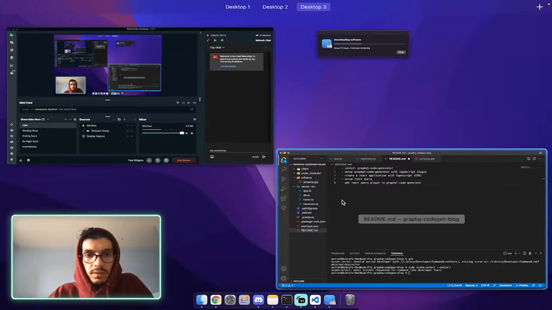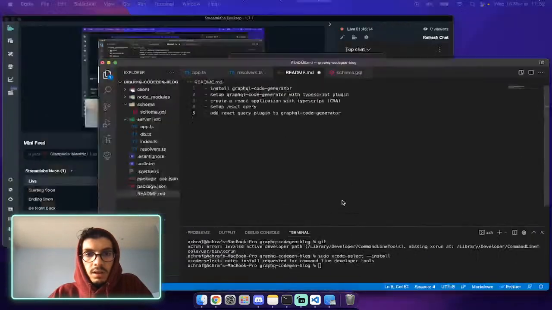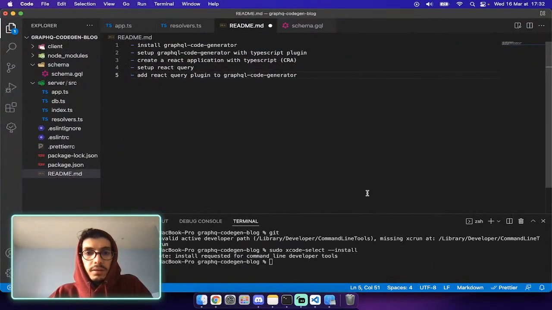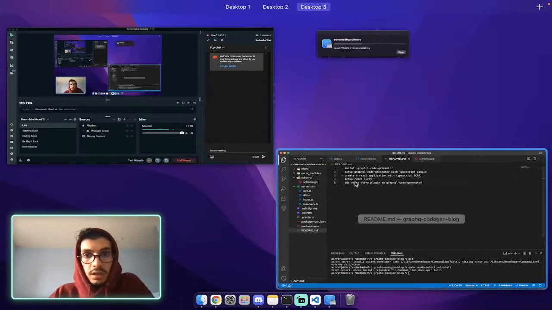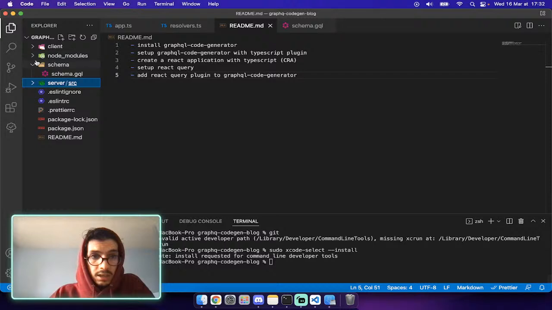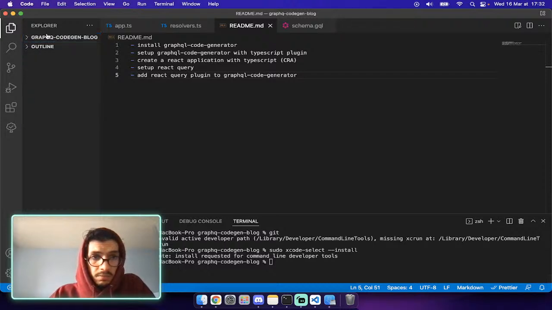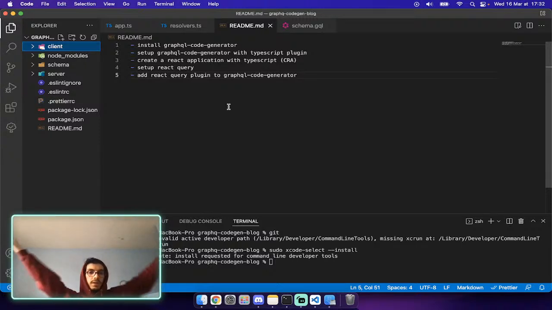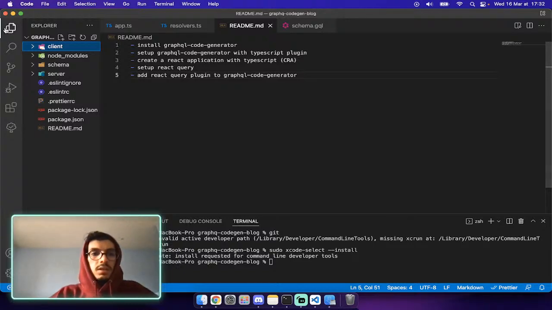Alright, I think we're gonna pause it here and come back once we have this. Yeah, that's pretty much the idea. We have schema. In this client folder, I'm gonna have the React app, GraphQL.